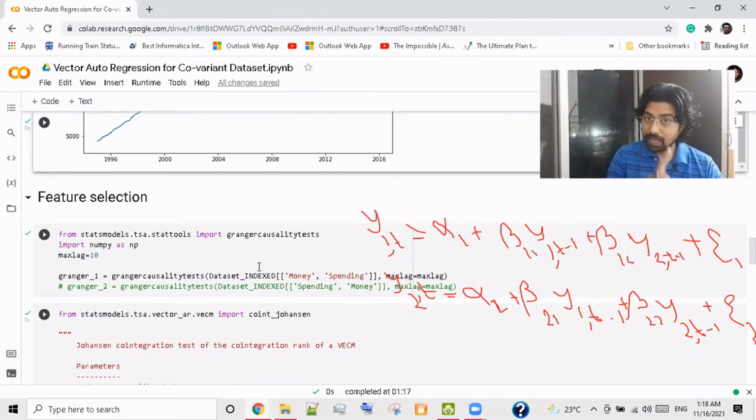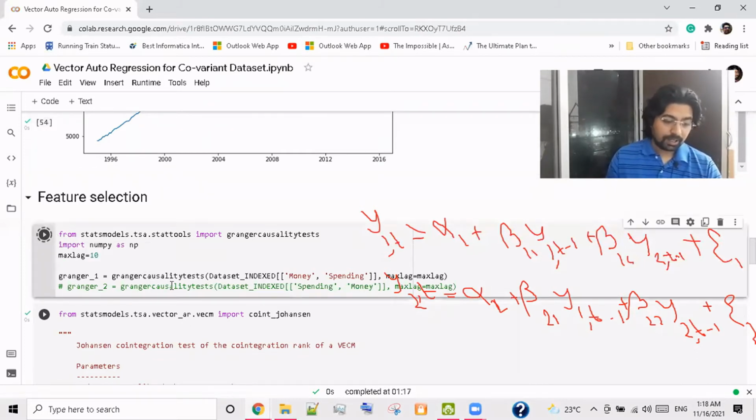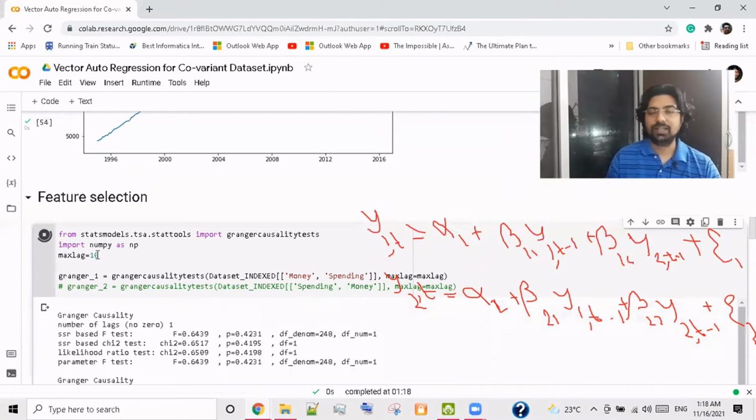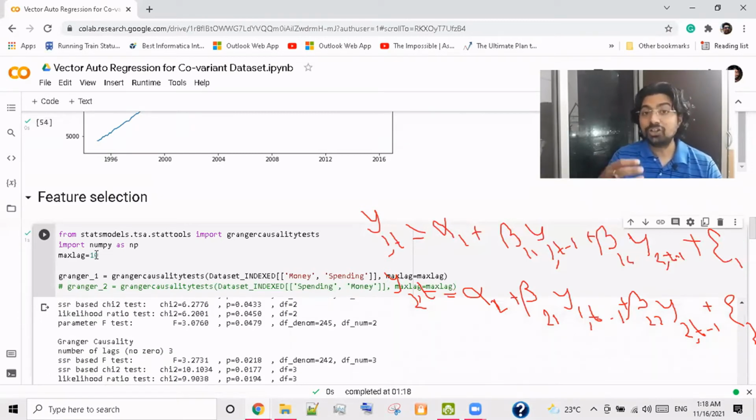If A causes B and B causes A, then I would say that this data is fit for the VAR model. So I imported the Granger causality test from the tsa.stattools of statsmodels, and I have the max lag as 10. What should I check for?